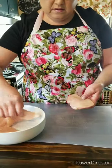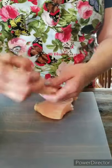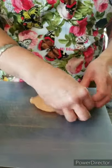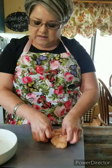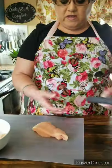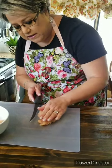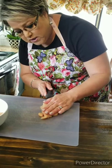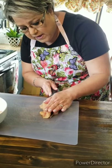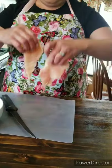So what I'm gonna do is, you see, this is what I did. I had the large fillet. I think it was this one right here. You see, it was just a big fat chicken breast. So I just cut it in half like that, and now I'm going to fillet it in half. So I put my hand over it like this, and I just very carefully, with a very sharp knife, you just want to take it all the way like this. Like that. See?